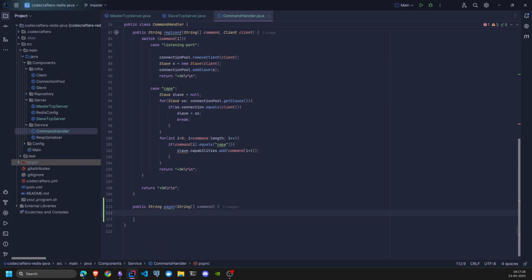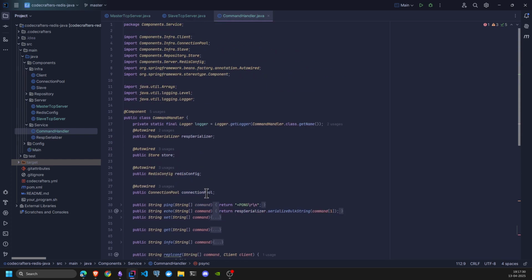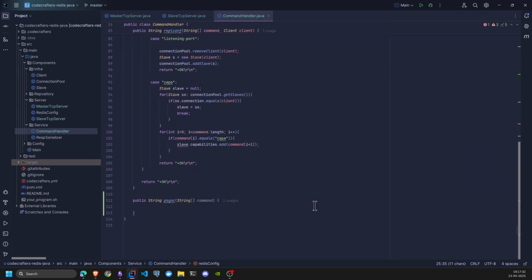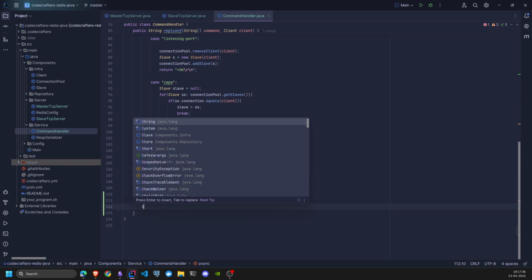So in here, let me see if we have it. Yeah, we have injected Redis config. So we just need to get the replication ID and the replication offset from the Redis config and send it back to the client.